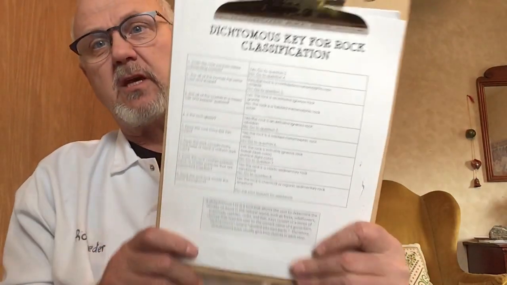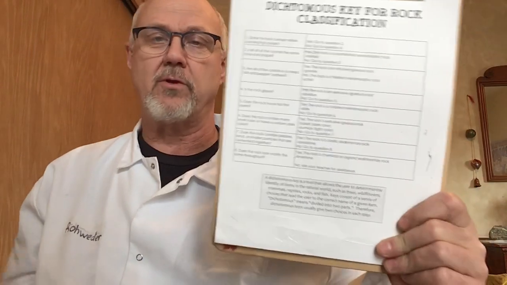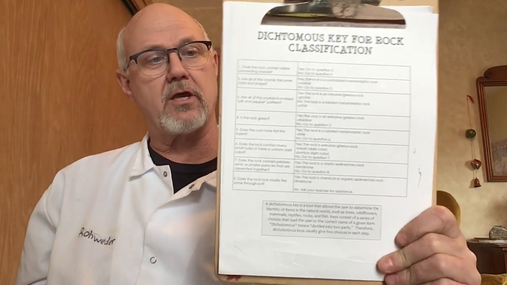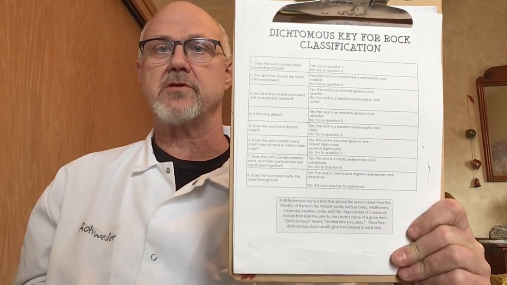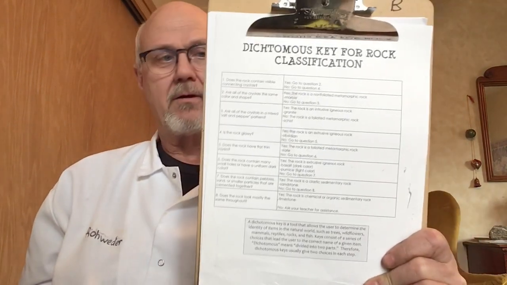This is part one. I'm going to go through the samples, show you some attributes about each of the samples, and then hopefully you're going to work with the dichotomous key that is linked there. The dichotomous key is pretty cool. It helps us identify things in nature. Really, you can make a dichotomous key about anything, but they're often used by scientists. It's kind of an if this, then that thing.